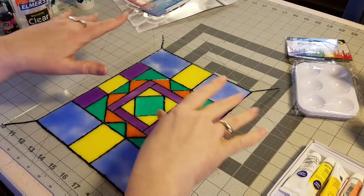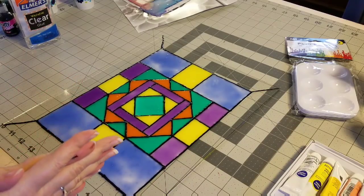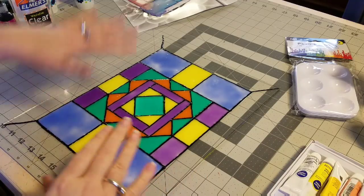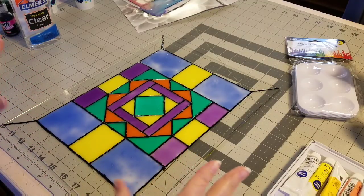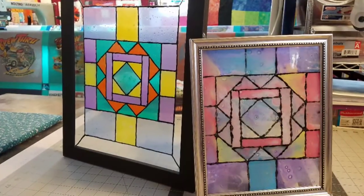This is all wet, and because it's chilly today, it's going to take a while to set up and to dry all the way so that we can handle it. We're going to let these just sit overnight. I'll come back tomorrow after it's dry and I can touch it and we can put it in a frame and see what it looks like. This is our finished stained glass quilt blocks.